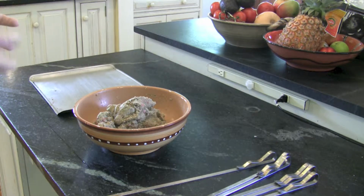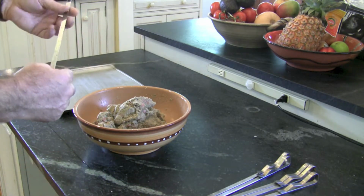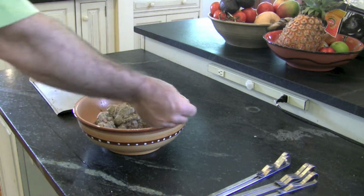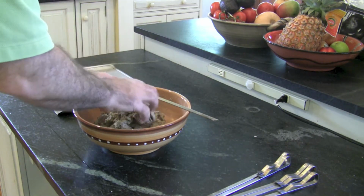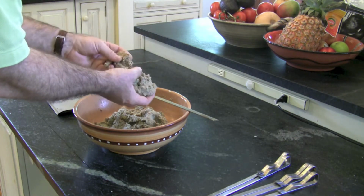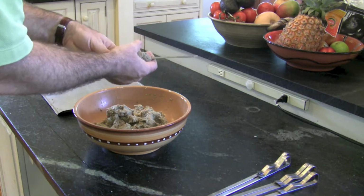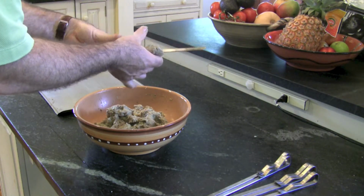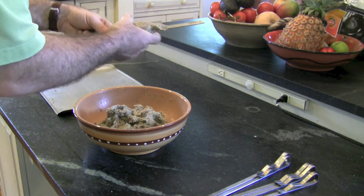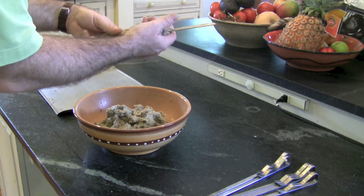Like I said, these are like little mini meatloafs that get formed around a skewer. So it helps if your skewers are sort of wide. It gives the meat something to hang on to. And the actual process is to take about a third of a cup, maybe half a cup of the mixture, and just form it around the skewer. And then working it with your hands, extend it until it's about 8 inches long or so. Relatively consistent thickness is good.